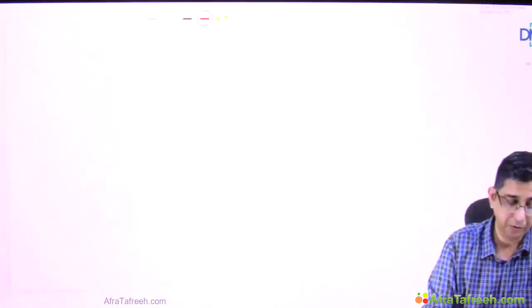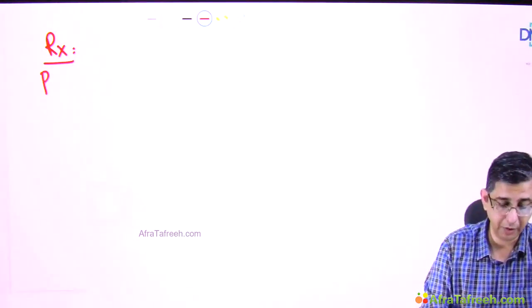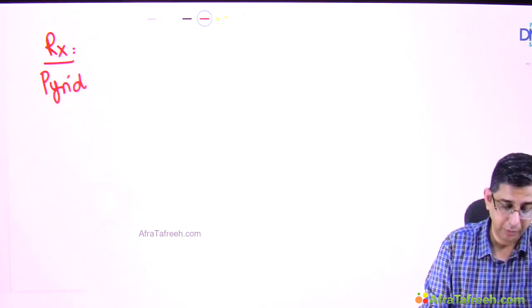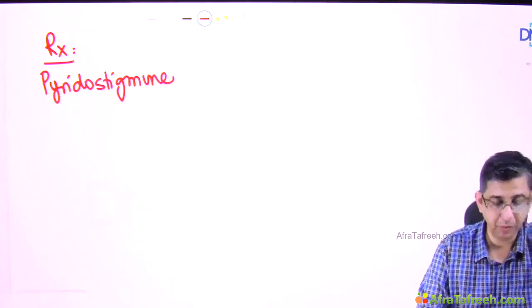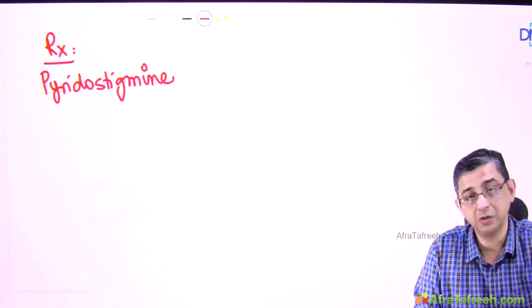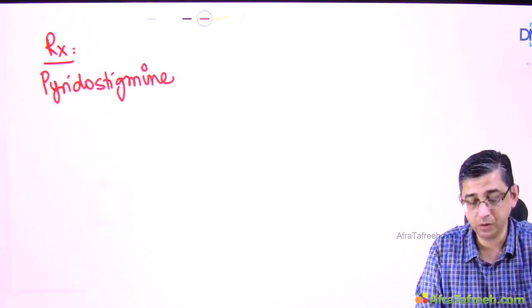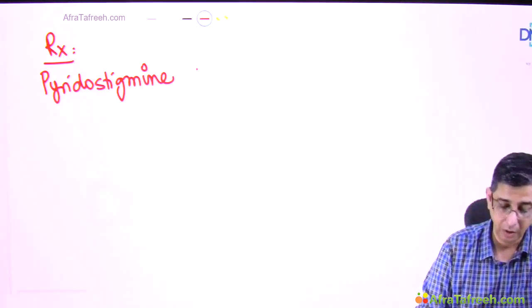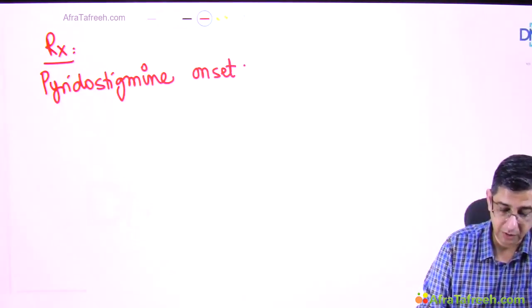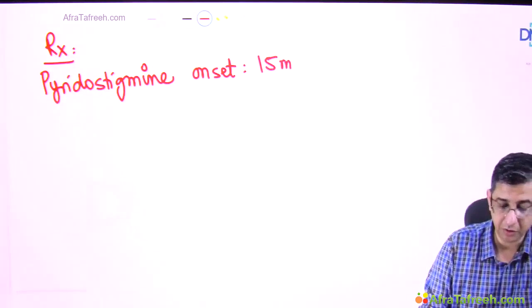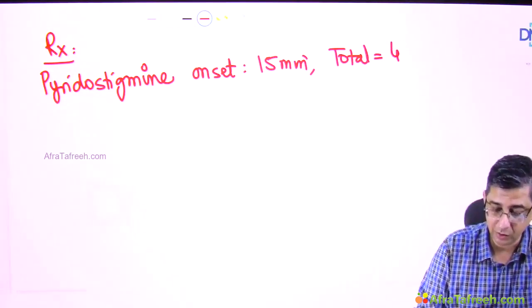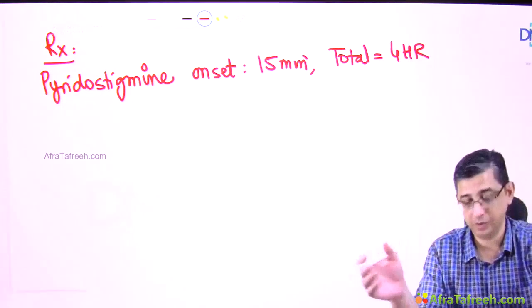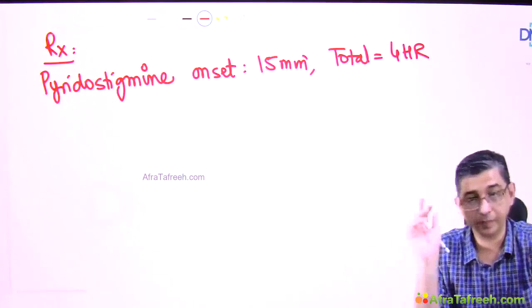Coming to the treatment part for patients of myasthenia gravis, the first thing that I would like to mention is usage of pyridostigmine. In pediatric cases, we are more comfortable giving neostigmine to the patient, but in adult cases, it is pyridostigmine which should be answered as the best drug to limit the symptoms of the patient. The onset of action of this medicine is after 15 minutes, and the total duration of action is approximately 4 hours. So, repeated dosages of pyridostigmine have to be given to these patients for causing symptomatic relief.